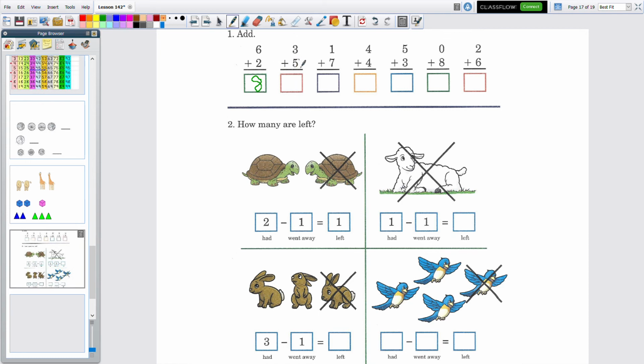Okay, now we're going to look at the biggest number. Which one is the biggest? You think it's 5? It is. So we're going to start counting from 5. We don't have to count up to 5 because we know what 5 is. We just need to start from 5 and count 3 more. So hold up 3 fingers. Now, as you look at this picture, go 5. Now count your fingers. 6, 7, 8. So 5 plus 3, or 3 plus 5, is what? 8.